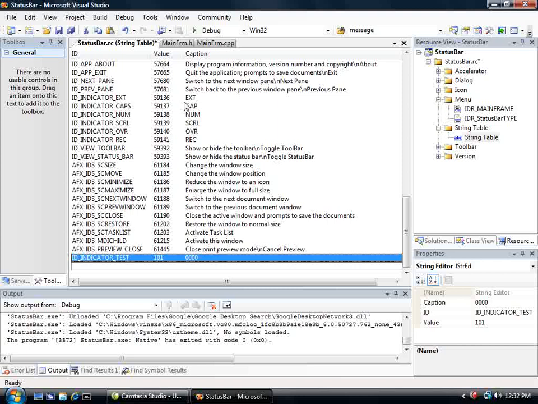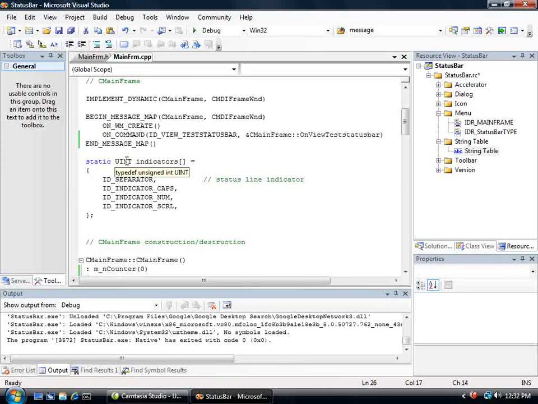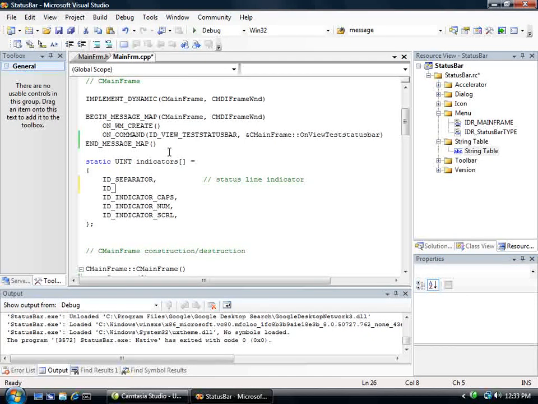And we'll go back to our array, and now we can add the ID we use for the string, and we'll insert it in that array, so that now that's part of the status bar.